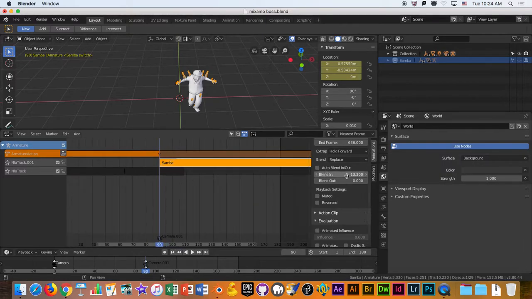So if I wanted that transition to be really quick, like 5 frames, that's what this value is in frames. You can quickly transition to that, but maybe I want it to be like 12 frames. That looks a little bit more smooth.